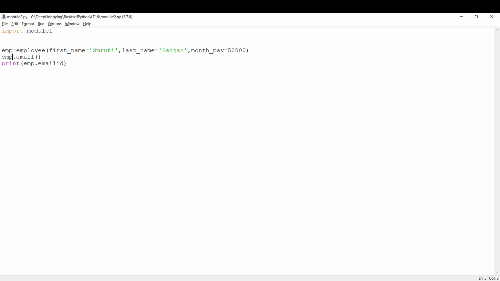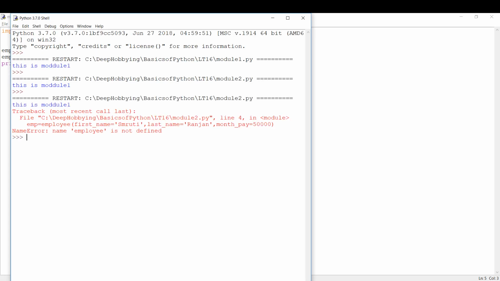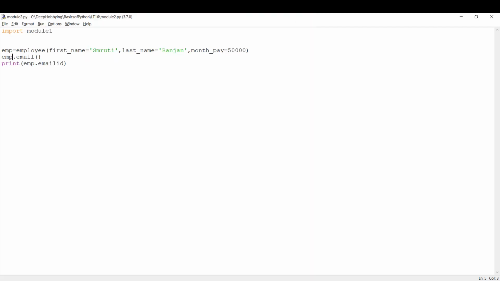Now if I go ahead and run it, you can see there is an error, and it's showing the name employee is not yet defined. Why? It's because when you say import module 1, that means you are actually importing, accessing, and running module 1 right there.